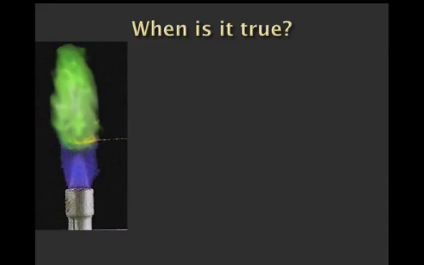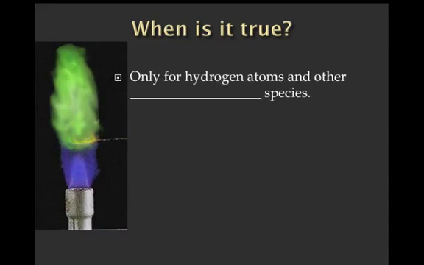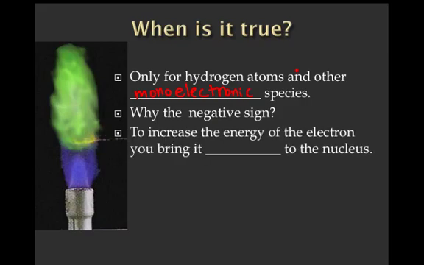When does the Rydberg equation apply, and when does the Bohr model work? Well, here's the trouble. It only works for hydrogen atoms and other monoelectronic species. So anything that has only one electron will work for this model, because then we wouldn't have any attractions or repulsions for the two electrons in the same orbital. You see, that could become a problem, especially if we have effects of shielding. So those other interactions complicate the math significantly.